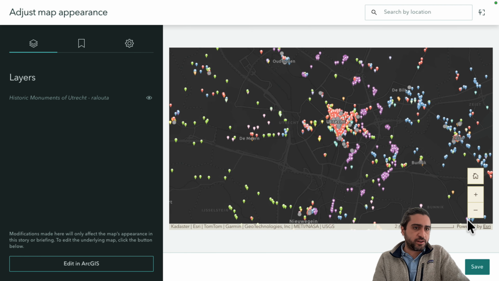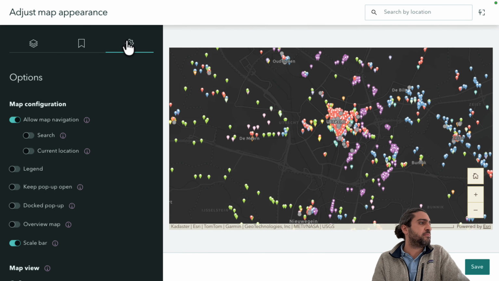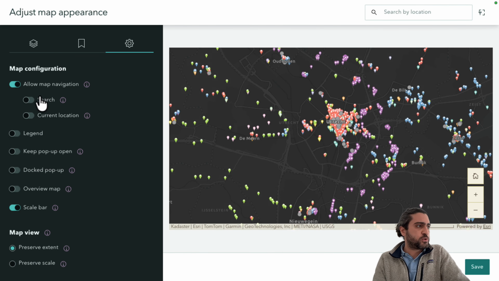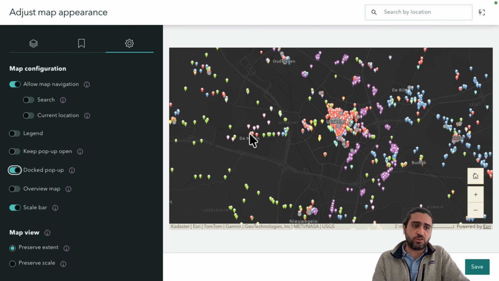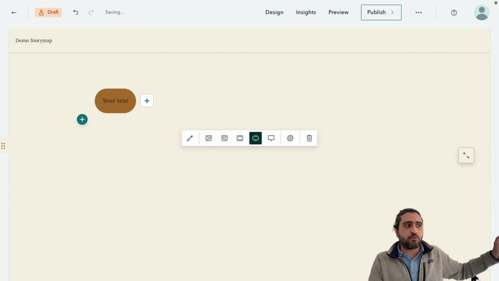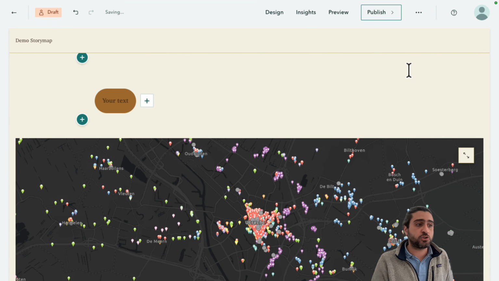It will load the layers, and you can already see all of that is really picking up with the theme that we've created. You can also go and edit what you want to show in. Do you want to dock the pop-up, for instance, or not? All of that. Not the aim of the video today, but at least just to show you.